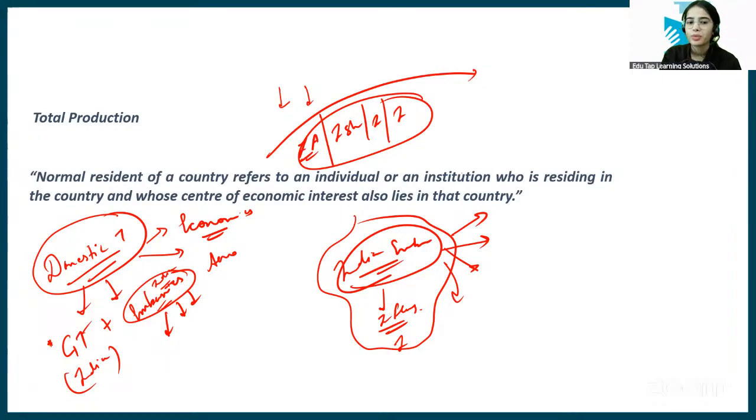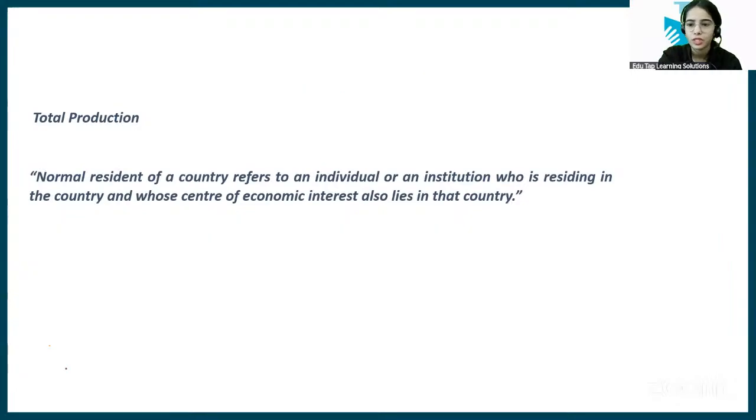Got it? So domestic territory is the geographical territory of our country, plus the Indian embassies that we have all over the world, as well as the aeroplanes, ships, vessels, and submarines that we have. That is the domestic territory of India. Chalo. After understanding all of these terms, shall we start with the GDP and such?